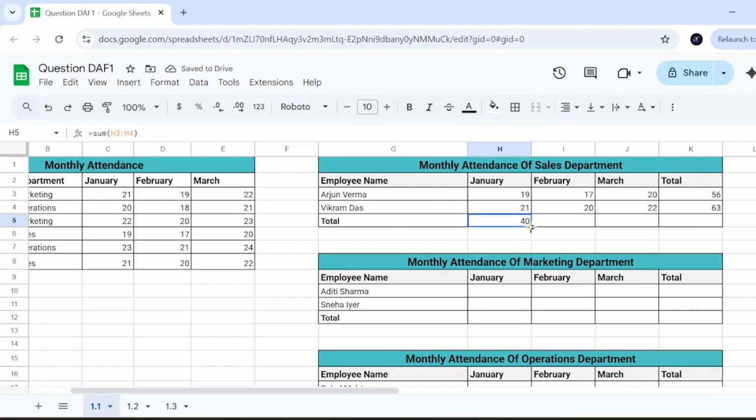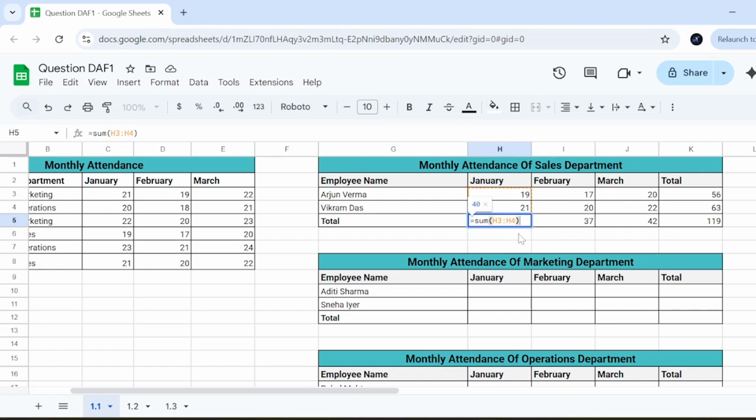Now I don't want to write this again and again. I will just select this and drag this towards the side. So now you can see the total of this, total of this.